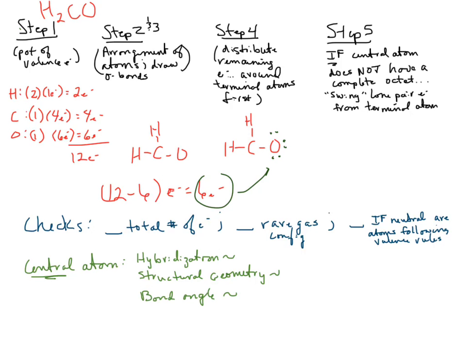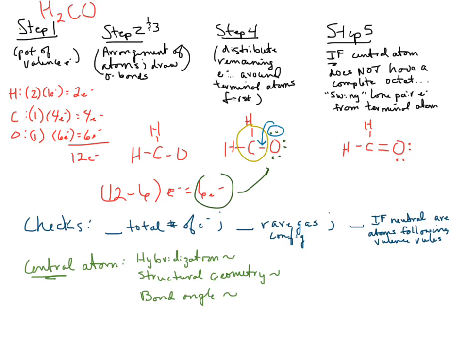Now the 5th step does apply, because the 5th step usually has to do with the central atom. The central atom right now only has 6 electrons. So we can give it 8 if we swing one pair of lone pair electrons in, and you can choose whichever one you want to. I chose the north one. It really doesn't matter. So when we do that, our final Lewis structure looks like this, where again we have the carbon in the middle, singly bonded to 2 hydrogens, and now doubly bonded to an oxygen with 2 lone pairs around its outside. So that looks pretty good.